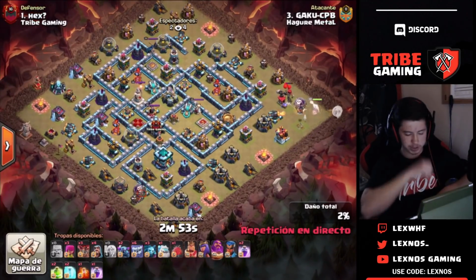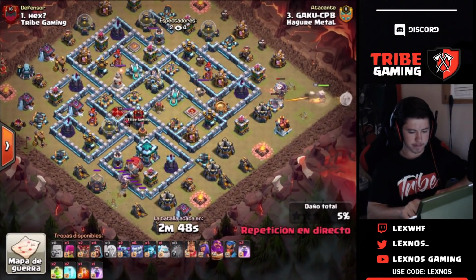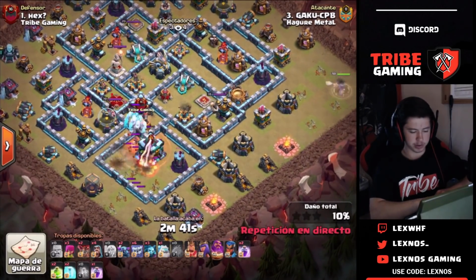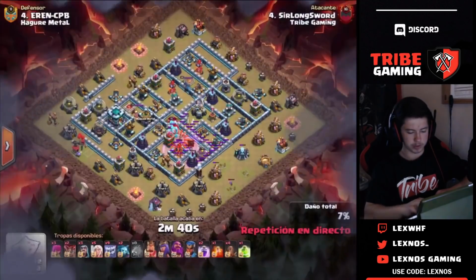Alright. Enemies are using Yeti Smash here on Hex's base, with an early Yeti Bomb for the Town Hall. Let's go ahead and see if that Yeti Bomb is successful. Looks like it is. Hex is going crazy with the keyboard. Oof. SLS is saying oof, what happened?